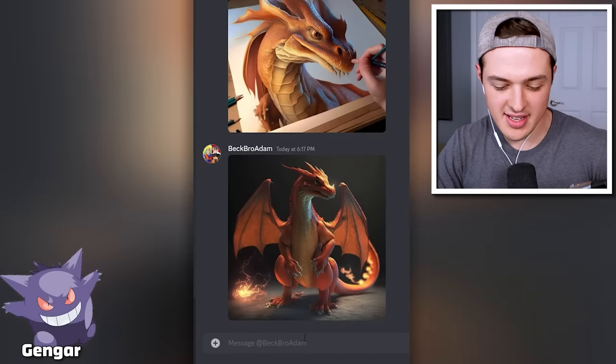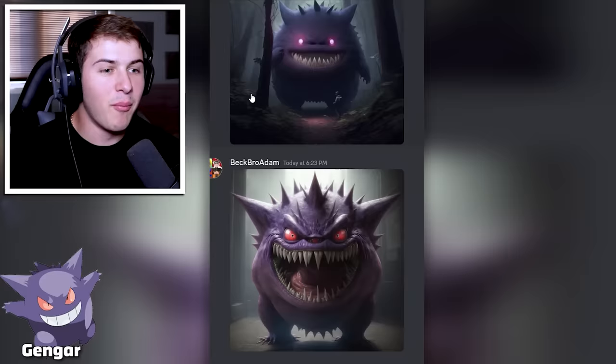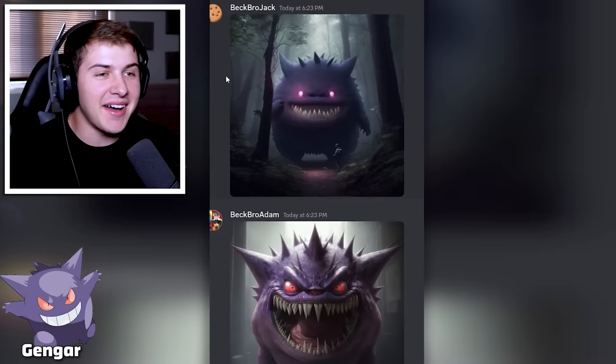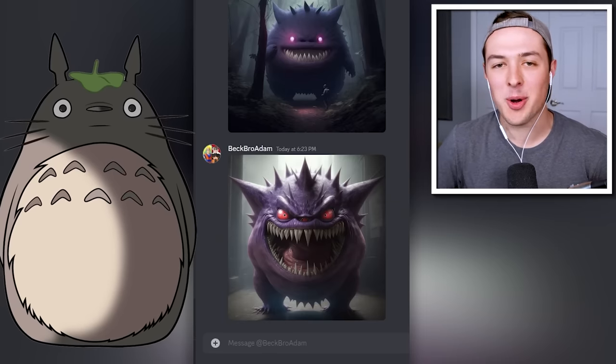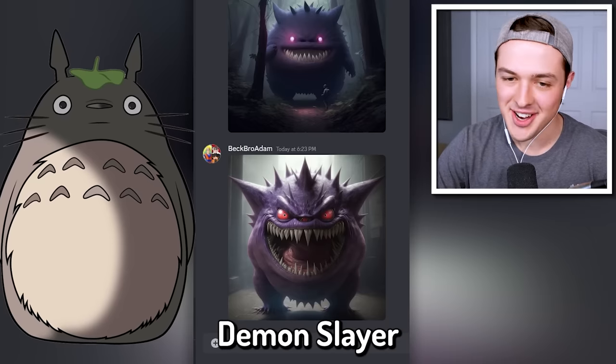Okay, you got it ready? Yeah. 3, 2, 1, realistic Gengar. Holy smokes, bro. Yo, yours looks like an evil version of the dude from My Neighbor Totoro. Totoro. He looks like he's gonna eat you. You just brought Demon Slayer out of nowhere.